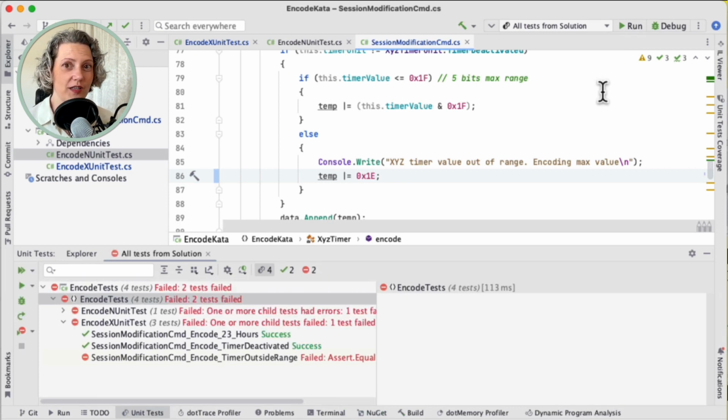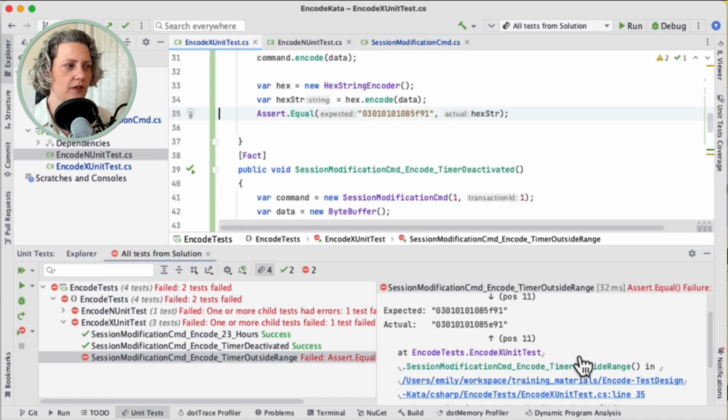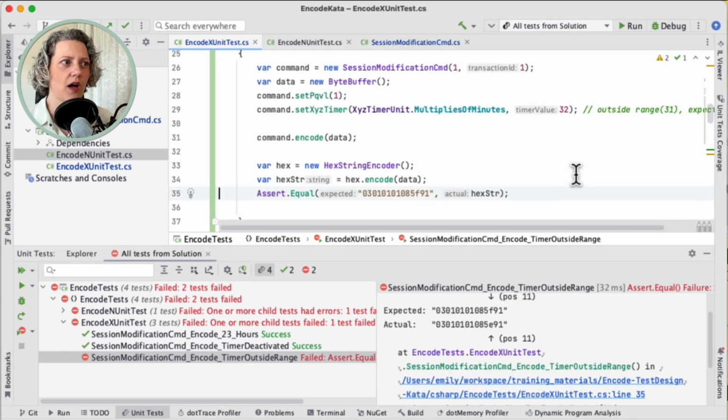Okay, so now only one of the 3 tests is failing, so I've immediately got a better idea of which scenario it is that I've broken, and it's something to do with the timer outside the range. I can see that from the test name. And then if I look more closely at this failure and go to the line of code where the assertion fails, now I've only got this many lines of code to read through and understand before I can understand more about this failure. And that's less code than I would have to read before. And I know that the other 2 scenarios are still working. So hopefully with these refactored tests, I'm in a better position now to maintain these tests.